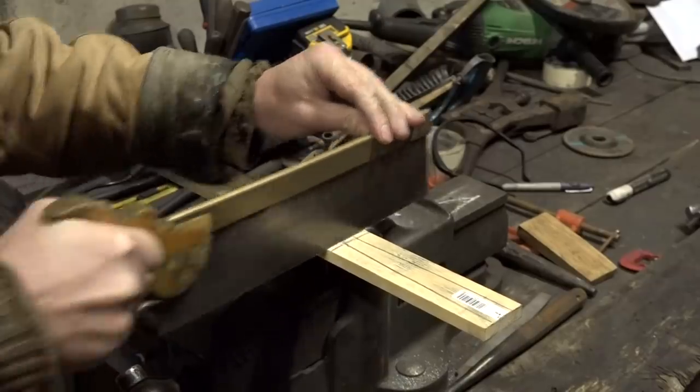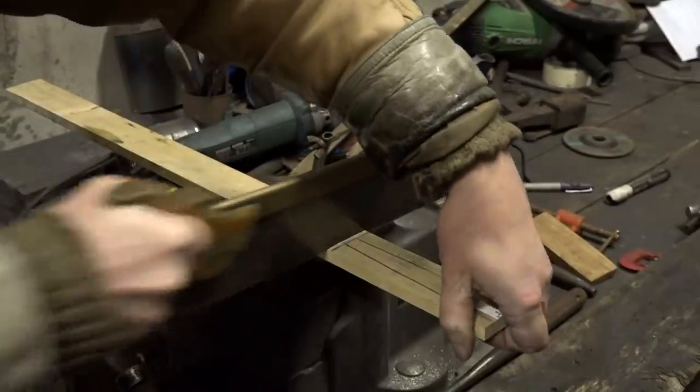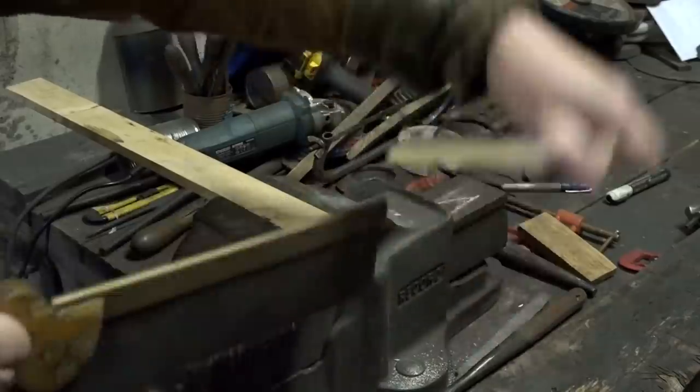Alas, the medieval bog oak had been sawn to conform to a speculative chalk drawing of the hilt and not to the size of the actual finished hilt, so I had to resort to more mundane wood.